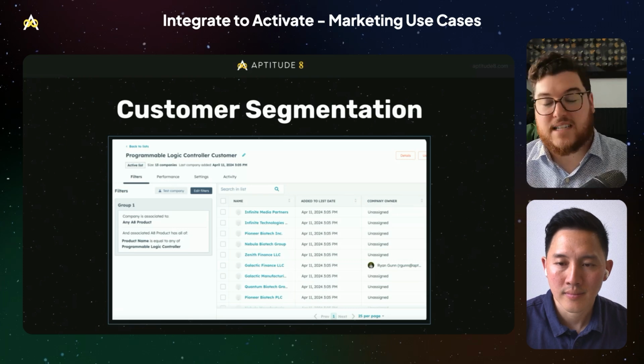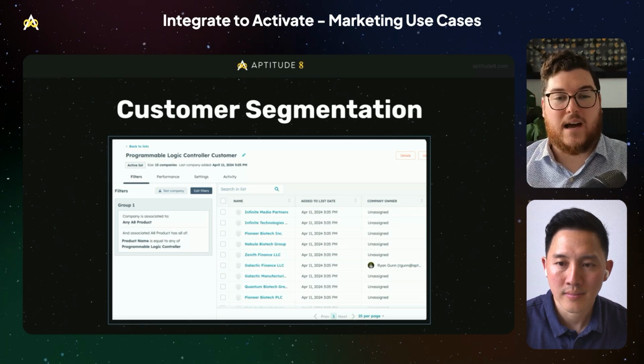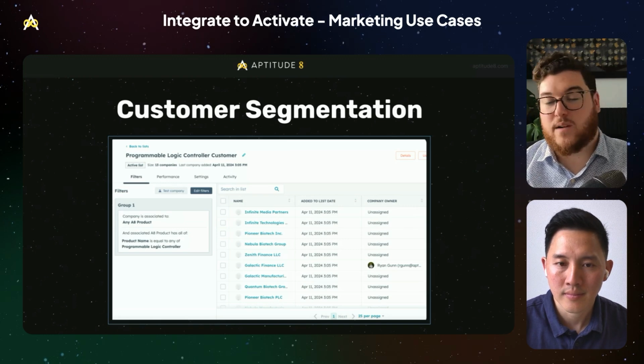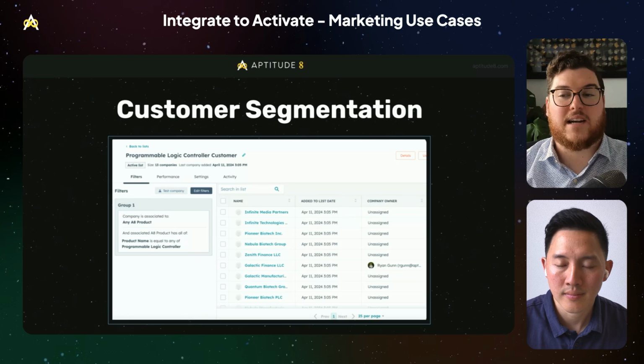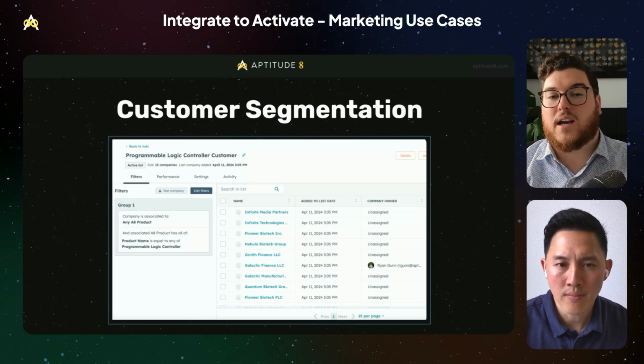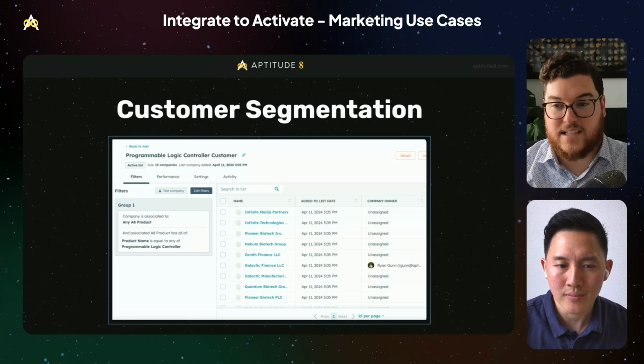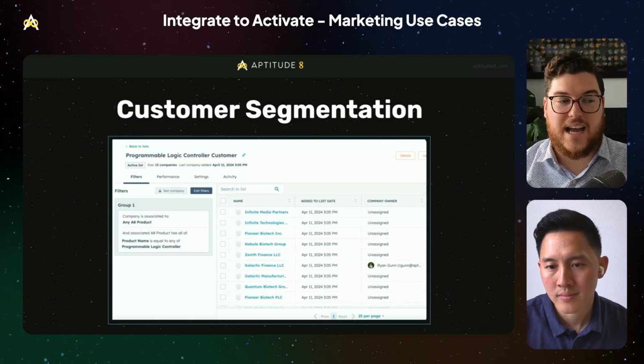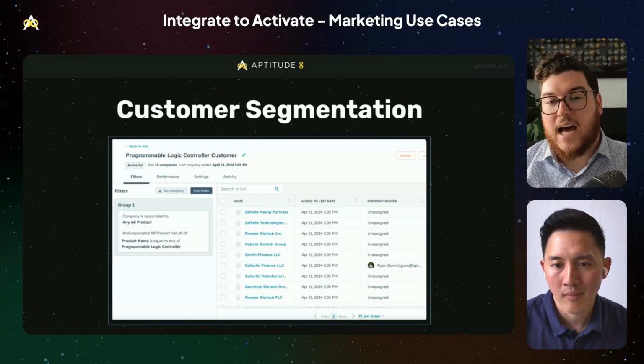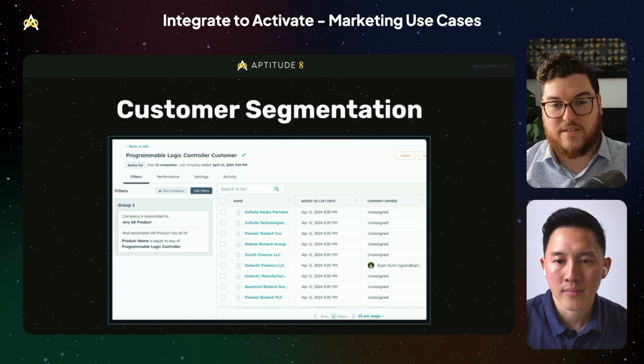And win-back is one example of those, but we see a lot of engagement with folks on how do we do upsell or cross-sell campaigns? How do we power these different experiences, and being able to sync back what products people have actually purchased, what the status of their orders are, being able to know what's going on with those customers and segment them by that data allows you to have much more effective go-to-market campaigns enriched by all of that back-end ERP data.